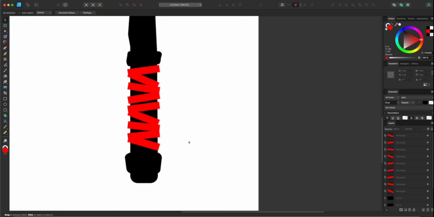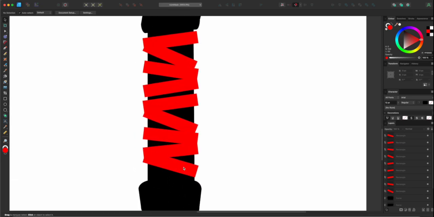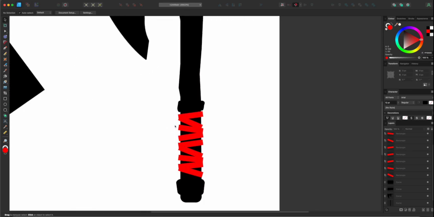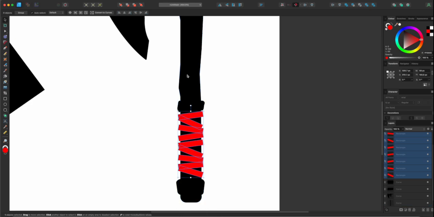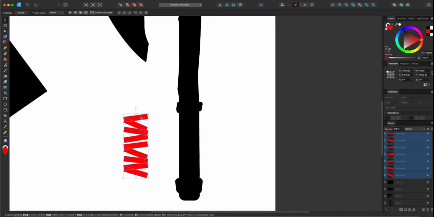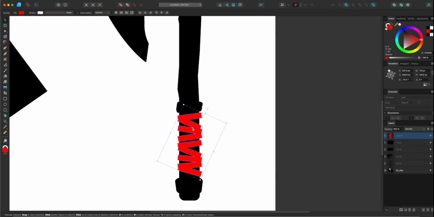Yeah, and it's okay that it comes over the black line because it would anyway, because it's a piece of leather that it's going around. But to make it easy to move about, I'm going to just add everything together. I could just group it, but I'm happy enough with that for the moment.